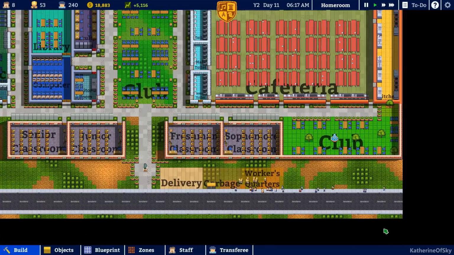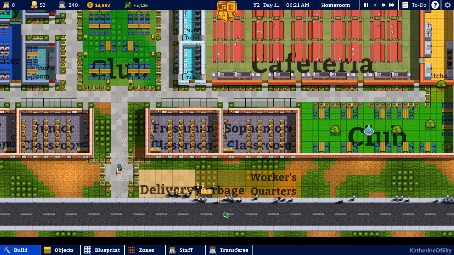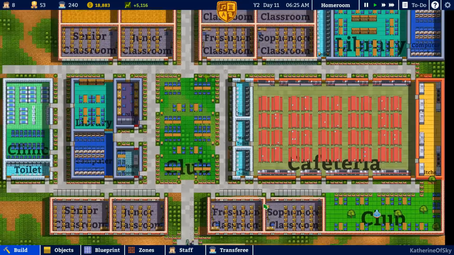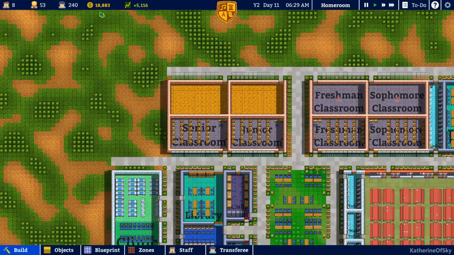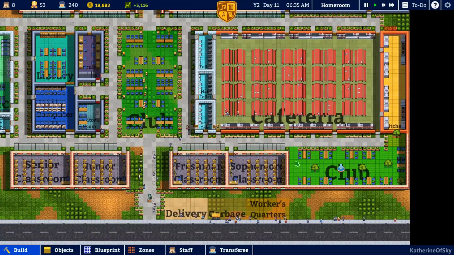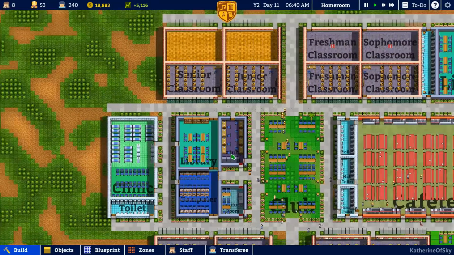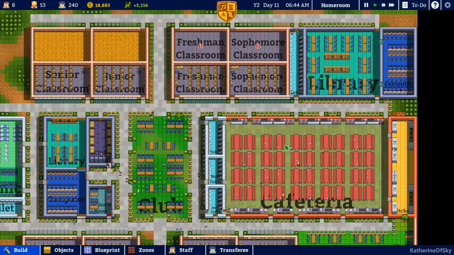I'm KatherineOfSky and it is way early in the morning on day 11 and our workers are coming into the school so that they can get stuff done. This, I think, may be the last episode because we're going to get to our 300 student goal. And aside from building more of the same, we've kind of come to the end of the content in this version of the game. Now remember, this is early access, so there will be more content coming in the future. But I kind of feel like we're at that end point.